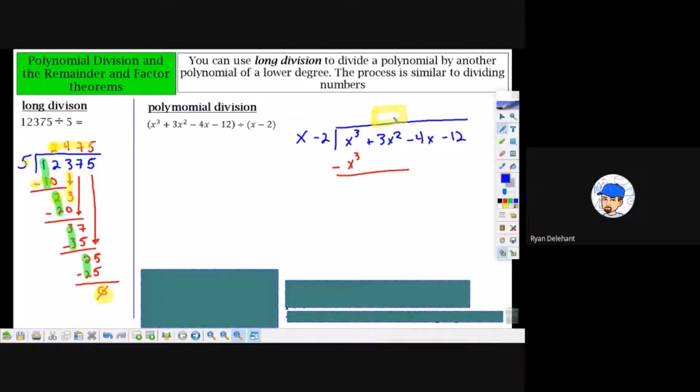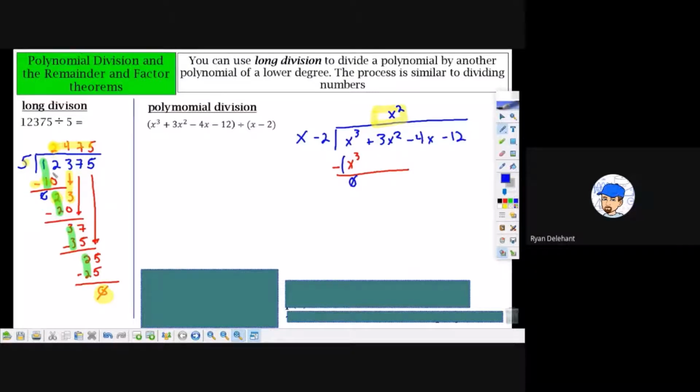What has to go up here to make that multiplication happen? Something times x gives me x to the third, because why was the 1 right here? Because 5 times 2 was 10. It gave me the first term that I wanted of a 1. What do I need to do to this x? What do I need to multiply it by to turn it into x to the third? I need to multiply it by x squared. x squared times x gives me x to the third, and that's going to give me the 0 that I want right there when I subtract them.